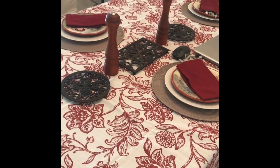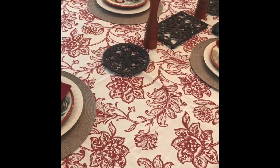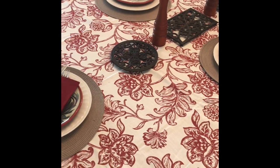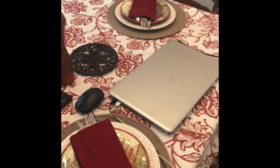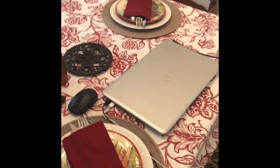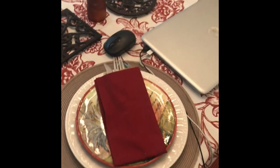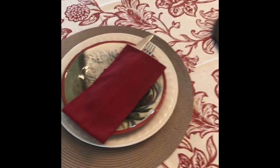The first thing that I did was I set the table for this evening because that's just the easiest thing that I can possibly do. As you can see, my laptop is still on the table, but don't worry, that will be cleared later. I'm very, very casual when it comes to setting a table for dinner. I don't like to be overly formal.